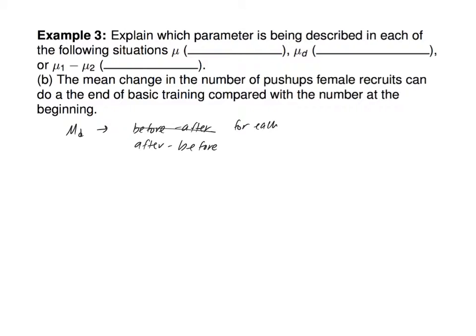Your book, when it has stuff like this, specifies what order for you to put stuff in. It says use placebo minus drug or something like that. It tells you what to do explicitly so that it can be consistent across all your answers. But it doesn't really matter. It's just nice to have positive numbers because they're easier to work with than negative numbers, right? Okay.